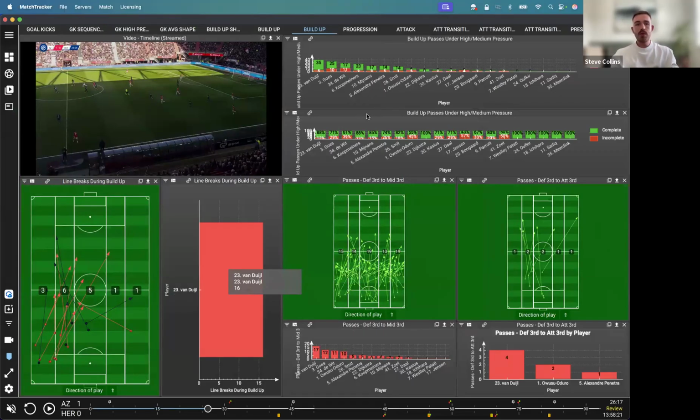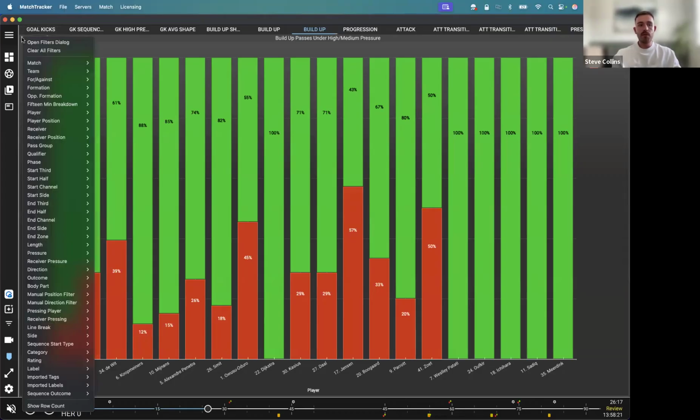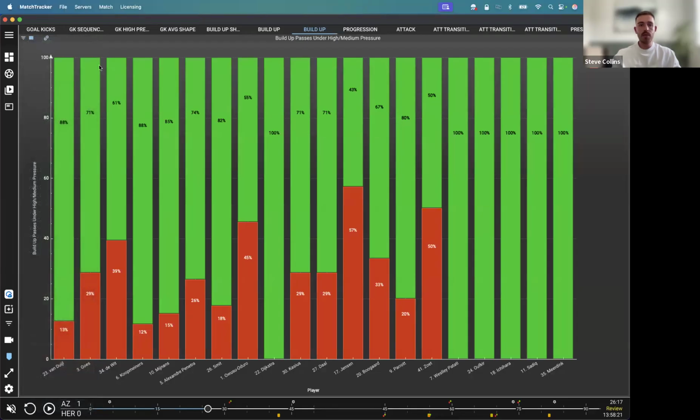Furthermore, just to wrap this up around the concept of build-up, we can start to look at how other players perform in these situations. One nice way to get a good perception of the capabilities of players is to view their passes during these build-up phases, but under pressure constraints. Again, using the tracking data gives us the ability to filter information around pass pressure. And what we have done here is set the filter for this particular table.